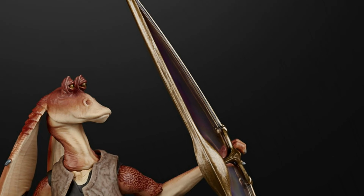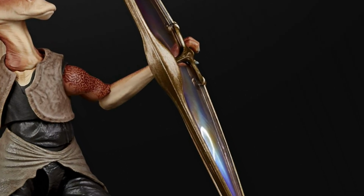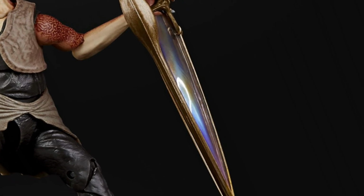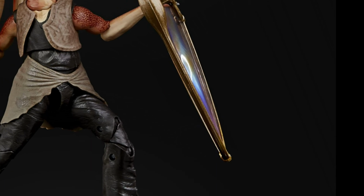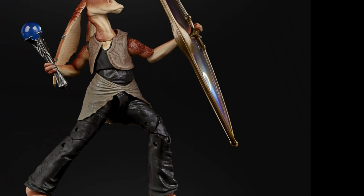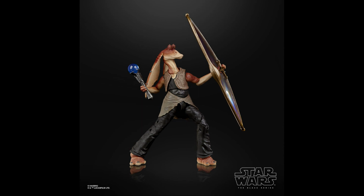And the shield does look clear, but it's got a shimmering energy sort of plastic in it, so that you get that effect from the movie. Remember, they were like energy shields? Remember that? Yeah, so all the accessories and the character itself, everything with it does look like it comes from the movie, and it's really, really cool.